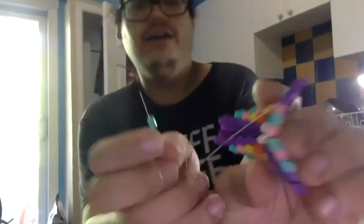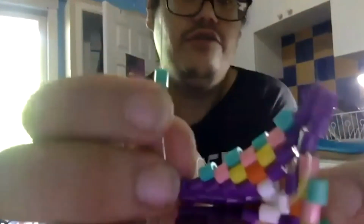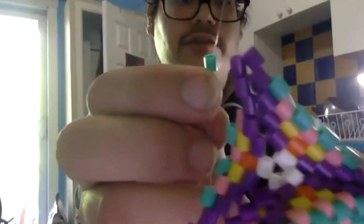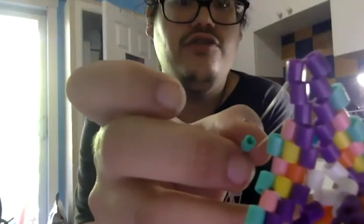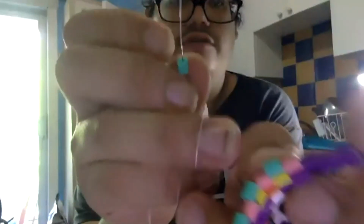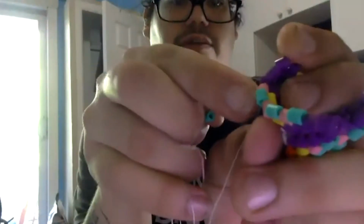So now I'm jumping up. Since the piece is built a bit, you can see how I'm missing a spot, eh? You see how I'm missing that spot? But look, there's 4 beads here instead of the usual 2. So that means I have a jump point. You see? Because all I have to do is bend it down a little bit, get my needle through.